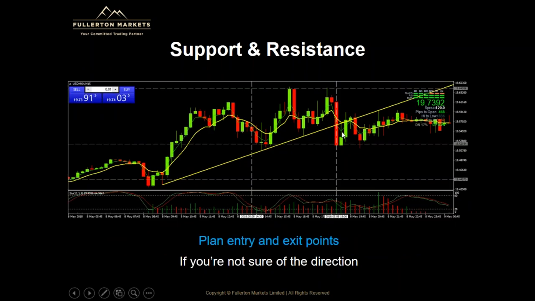Just draw your trend line underneath. This is the same chart exactly. If you're not sure, you see this and you think maybe it's going to be a downtrend, well, just draw your trend line from this lowest point here over here till it touches at least one more. It's got to touch two candles, or three is even better, like it does here. But this one developed later. And if it continues down and breaks below that, then I know I'm going to go short. Okay, if you're not sure of the direction, you can draw two trend lines on there.